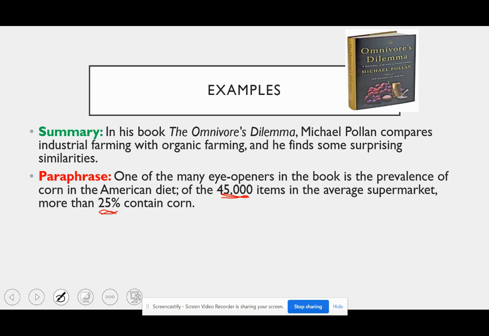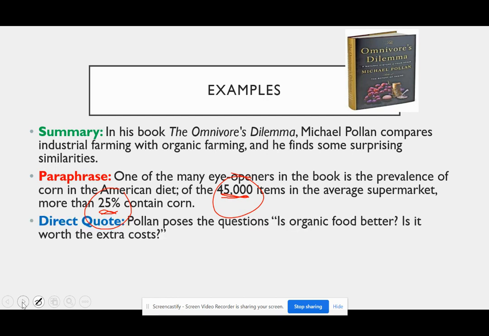Because I don't have to. There's really no way to paraphrase numbers. 45,000 is 45,000. I don't need to spell out the number forty-five thousand. I don't need to do that. Nobody wants to read that. This is why we write numbers the way we do. Same thing with 25%. I don't have to spell out twenty-five percent. Okay, 25% is 25% is 25%. Now, the language surrounding the numbers is my own, but the numbers are not. And there's really no way to rephrase numbers. That's why people like numbers, because they are what they are, right? But like I said, the language around it is different.